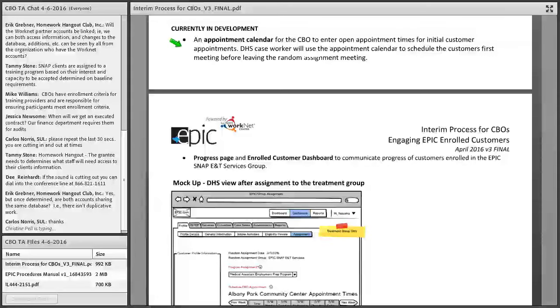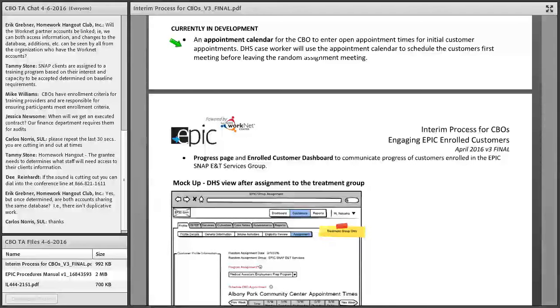One of the things that happens when the customer is going through the intake process, they've done that, they've gone through eligibility review, and they're sitting there at the table with the DHS caseworker. They're going to find out whether they've been assigned to the treatment group or if they are not going to get EPIC services.